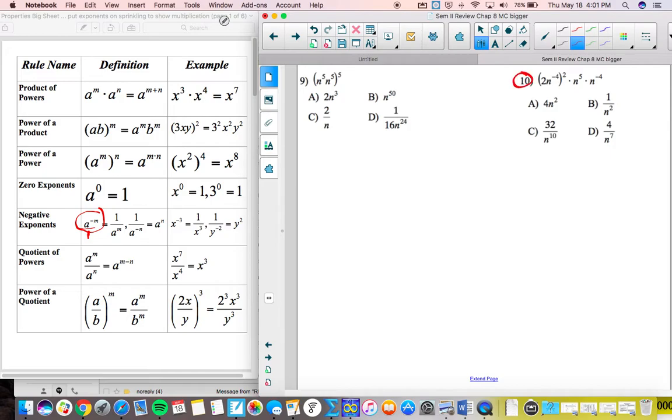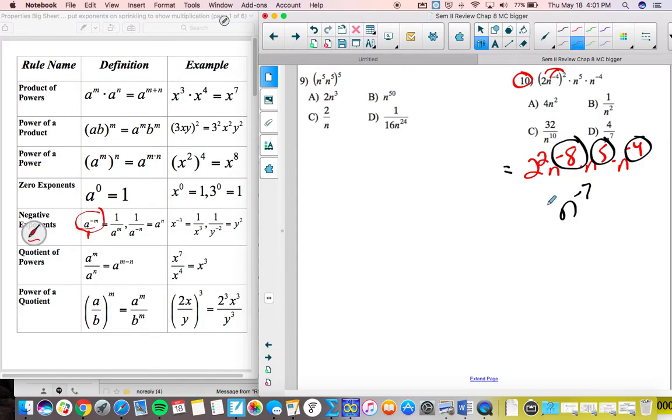Ooh, number 10 looks great. That looks like a lot of fun. So let's sprinkle first. I'm going to do this down below. If you need to use scratch paper, do it. So we get 2 squared, and we get n to the negative 8 times n to the 5 times n to the negative 4. There are at least 2 right moves you can make from here, and it's really up to you how you want to do that. You could identify the traitors and move them to the bottom, or all of these n's are getting multiplied together. They have the same base, so we can just add the exponents right now as it is. Add negative 8 and 5 and negative 4, and we get n to the power of negative 7.